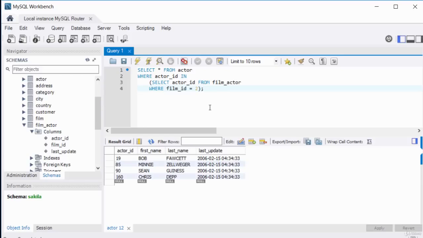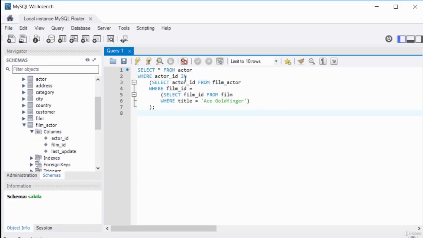We can use a subquery that is nested inside another subquery to achieve this. So I'm going to refactor this subquery into a nested subquery that will enable us to use the title of the film. This is the query I've refactored here. We have a subquery inside another subquery.